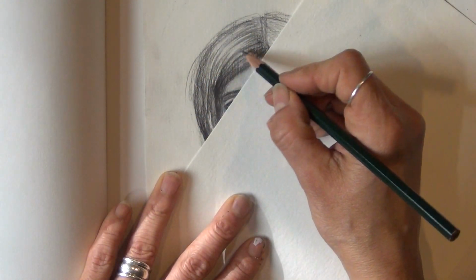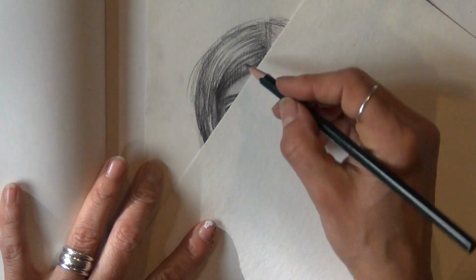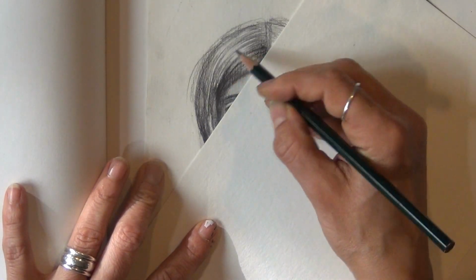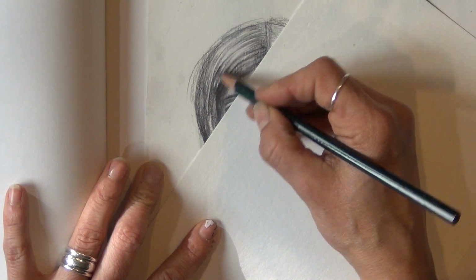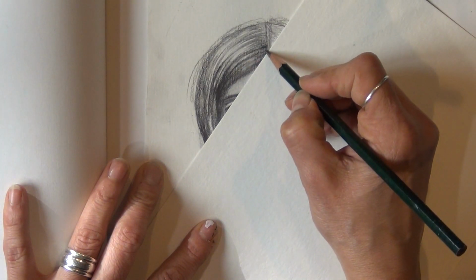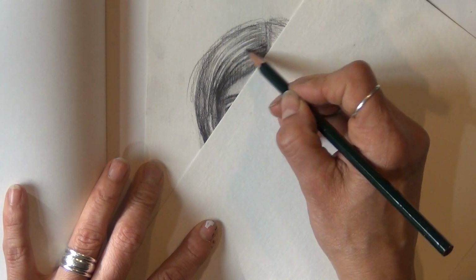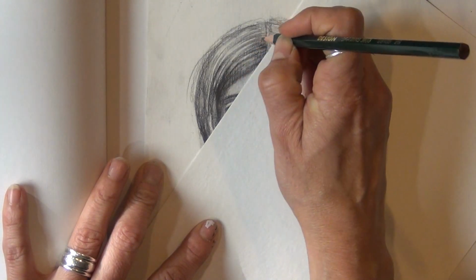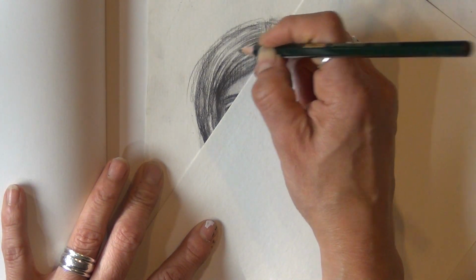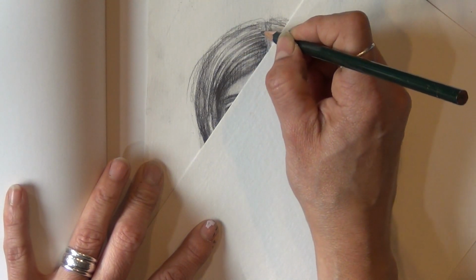All right, so see the highlights as they were added? Now I'll go in and bring out some of my darks a little bit, add more lines. I think I'm just going to work on half of the head because it does take quite a long time, and the main thing is I just want you to see how it's done. I'm going to stand my pencil up a little bit to get some sharper lines there. See if you can see it on the camera. I think you can.